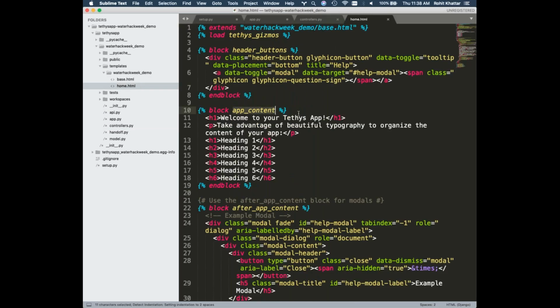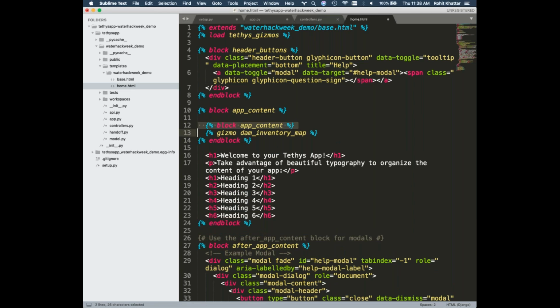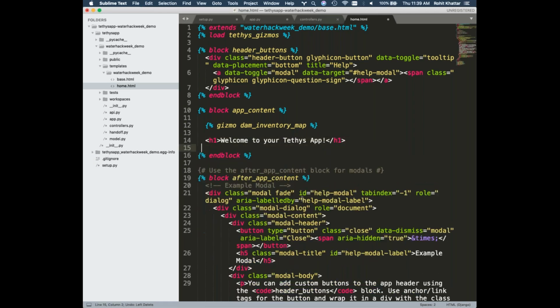In my home, there's an app content block. And so I'm going to delete these. These are tags that Django uses to mark blocks. Then I'm going to say, hey, can you put in a gizmo? And I do not want all of these headings. Maybe I want the welcome. So I'm going to take the welcome, put it right here, and then put the gizmo right there.